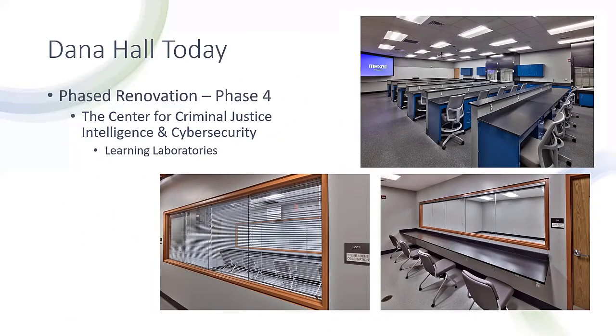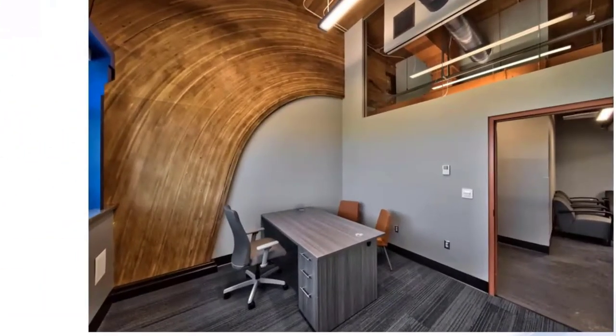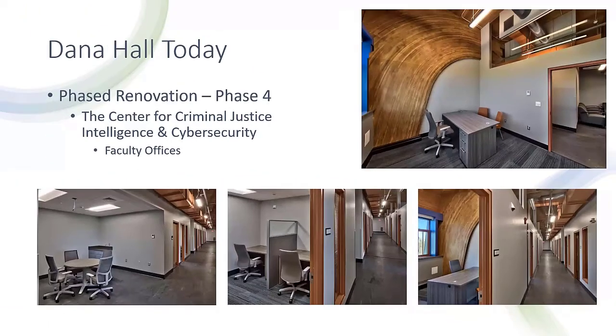In addition to these spaces, the students are provided with practice interview rooms where they can hone their interview skills practicing interviewing of suspects or witnesses to crimes. The final piece of the puzzle for the department is the fit-out of additional spaces within Dana Hall that include cyber intelligence and security — equipped with computer systems, students will be exposed to drills that simulate cyber attacks and breaches. Faculty offices are located and accessible to the learning environment. With exposed wood arches in each office and a view looking out at the courtyard, faculty has been provided with some of the best offices on campus. Offices for adjunct professors and work study students are provided along with common work areas for interaction of students and faculty.